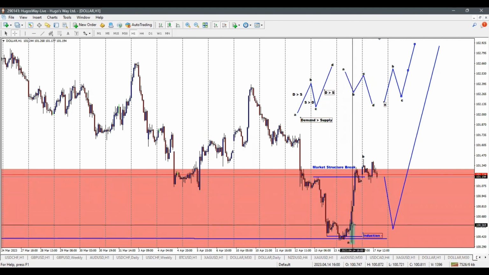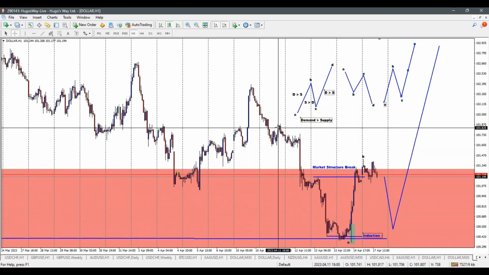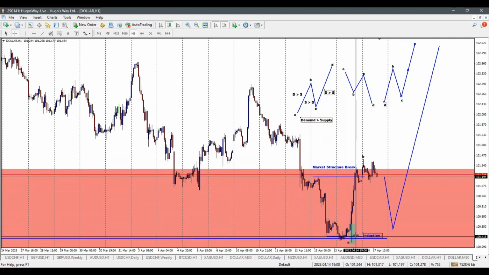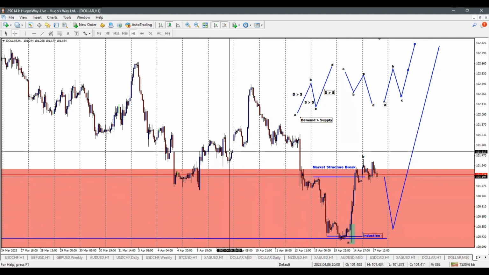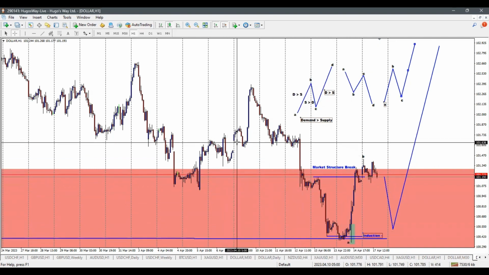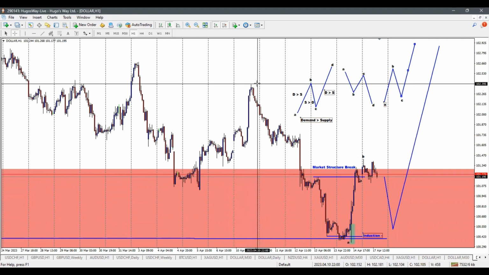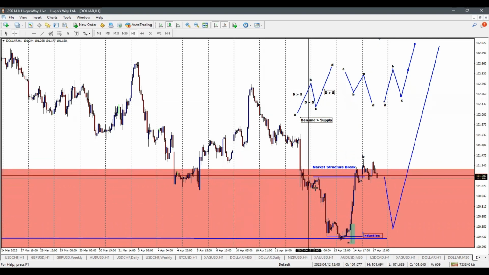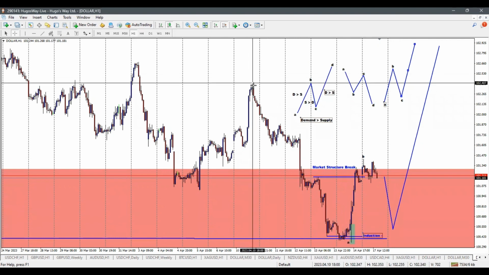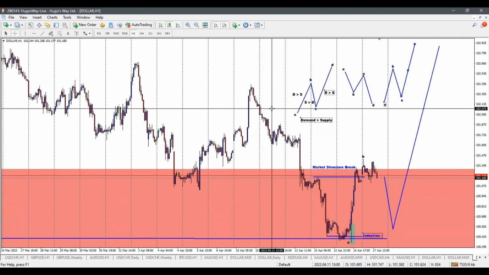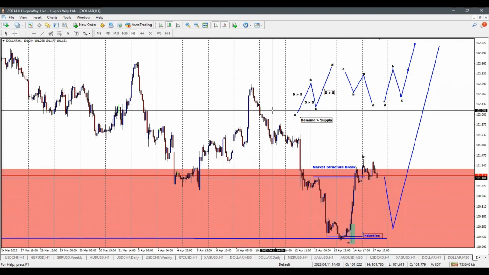So in this induction, what was this designed to do? Now, if we just look at this previous week gone, so this is the end of the week before that. This is the beginning, the week starting the 10th. We had this bullish movement. And then for the rest of the week, the price was bearish. So for an intraday bias for a trader, most likely be looking for the sell.